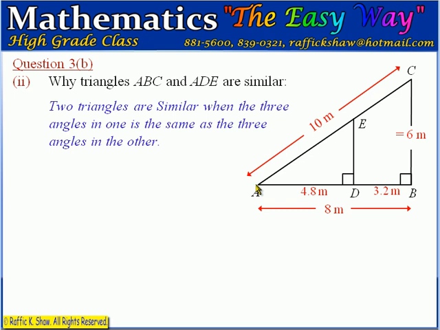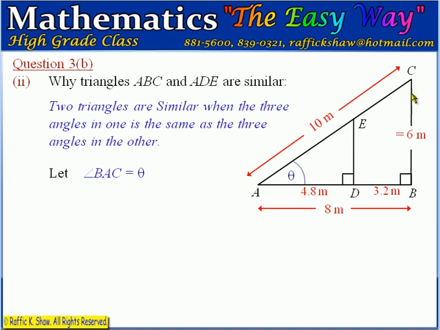So what we can do to prove that these two triangles are similar is show that the three angles in each of the two triangles are equal. Let's proceed with that method. Firstly, we can call this angle BAC theta and show that on the diagram. Now, because this is a straight line and this is 90 degrees and this is 90 degrees, these two lines are parallel. And AC is a straight line. With AC being a straight line and these two lines being parallel, we are forming corresponding angles here and here. When parallel lines cross a straight line, they form corresponding angles.